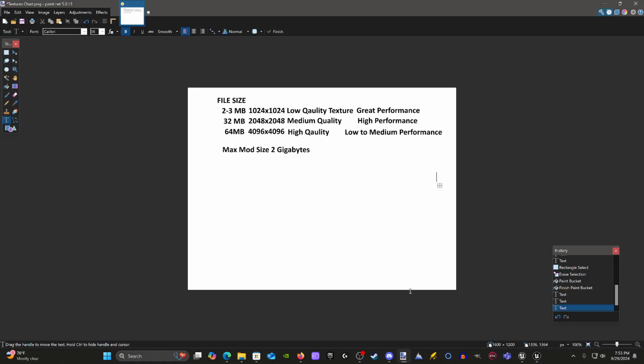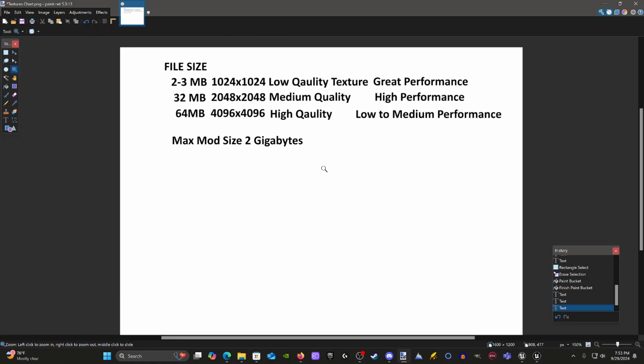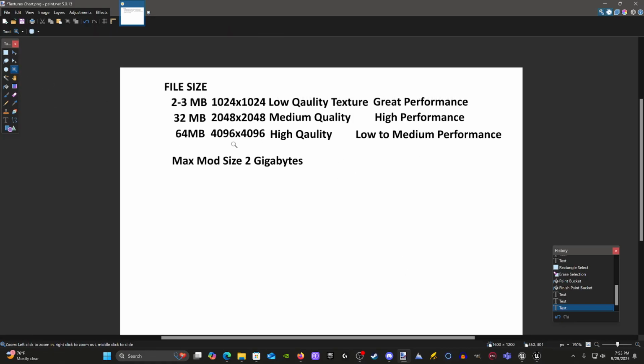Let me bring up my chart. What I'm going to explain is the file sizes for 1024 by 1024, 2048 by 2048, and 4K, which is 64 megabytes. Your 1024 textures are about 2 to 3 megabytes in size. Your 2048 by 2048 medium quality textures are 32 megabytes, which is what the terrain is using right now.